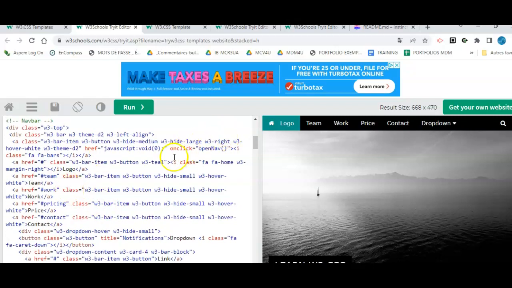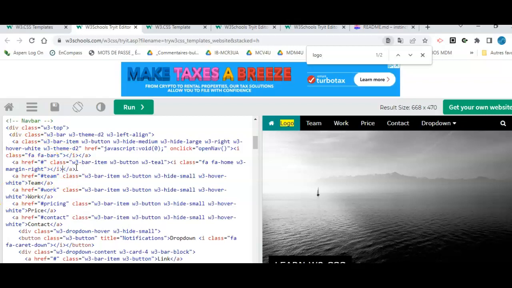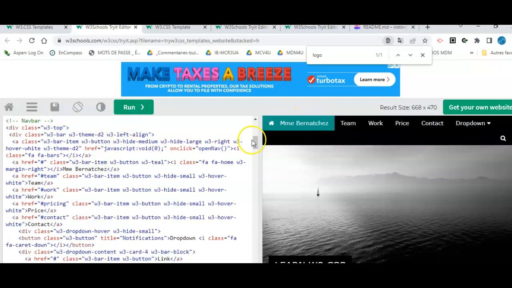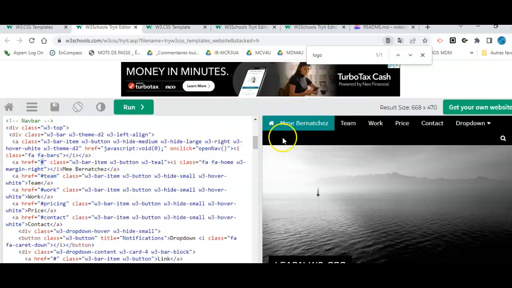So I'm going to start by, I want this to say the name of my, I'll just use my name, but you could use whatever you want for your website. So I'm just going to look for where it is here in the code, and I'm going to change it, and I'm going to say the name that I want. So if you run, you'll see that it's changed here. Okay, right now this is linking to this actual page, so I'm going to figure out the link later.